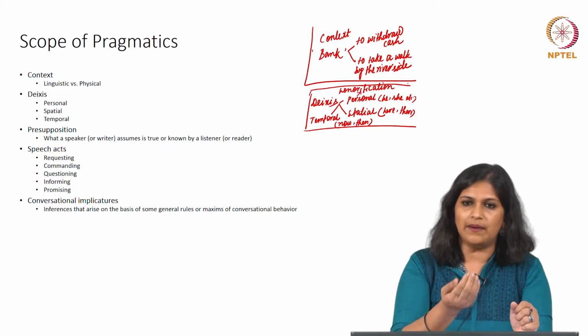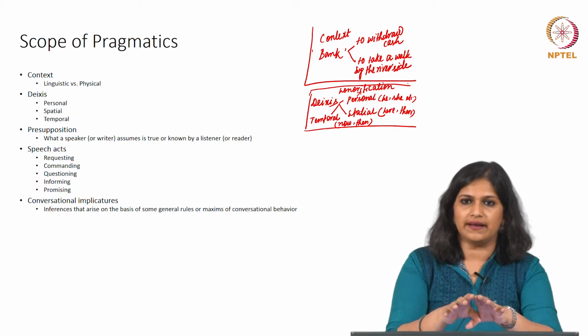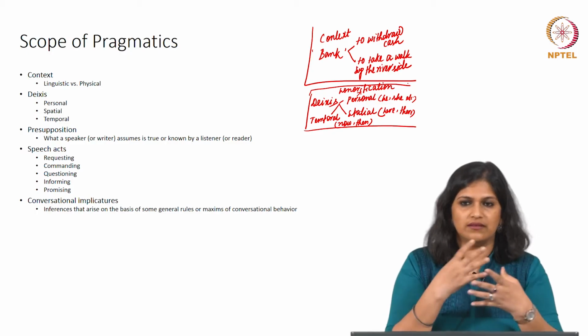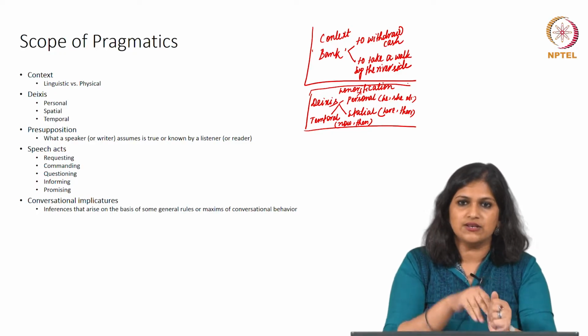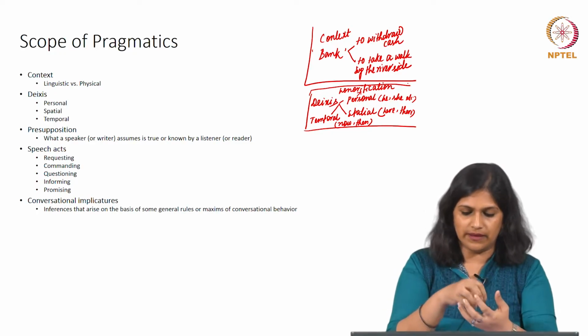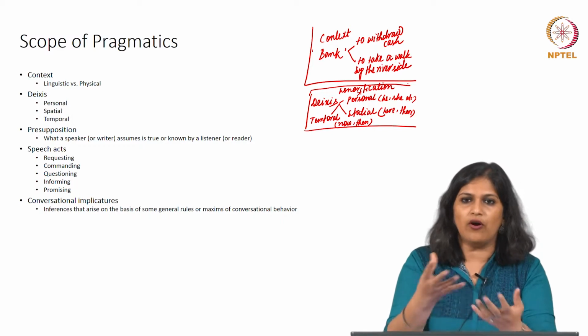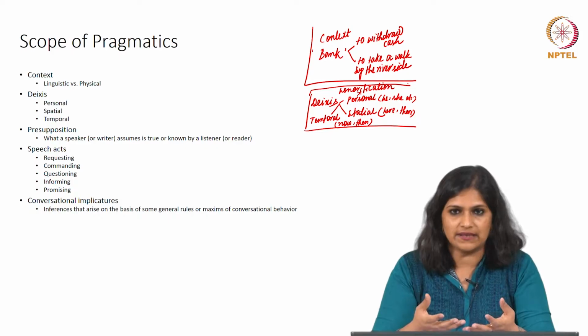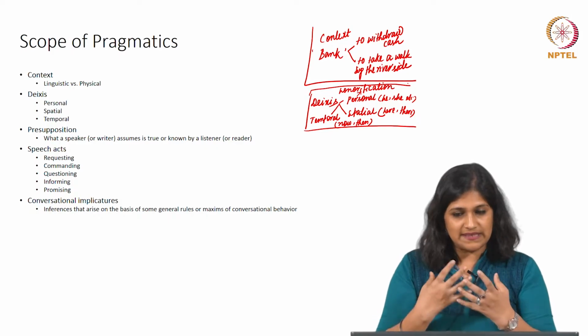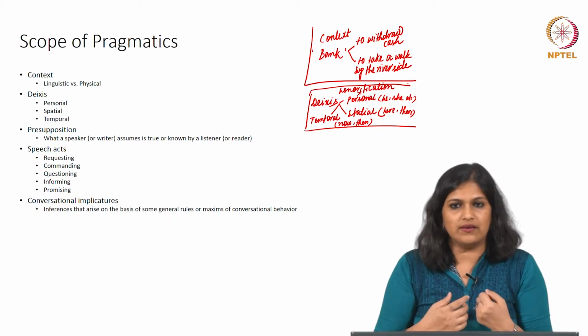So, when you say come here, that means you are commanding, and your voice, your modulation, and your body language can also be a part of it. So, all of this would be put together to perform a speech act. So, come here has to be said in a certain way. It cannot randomly be said.